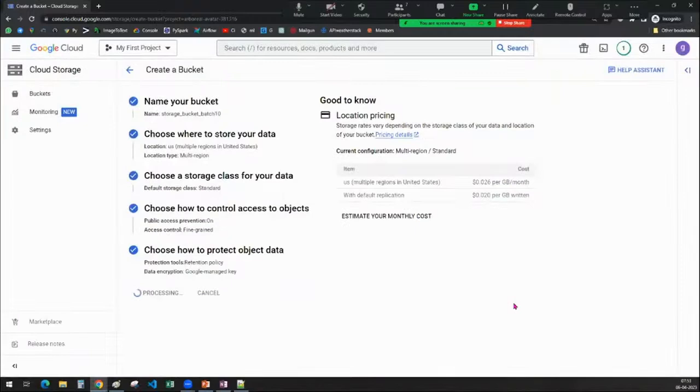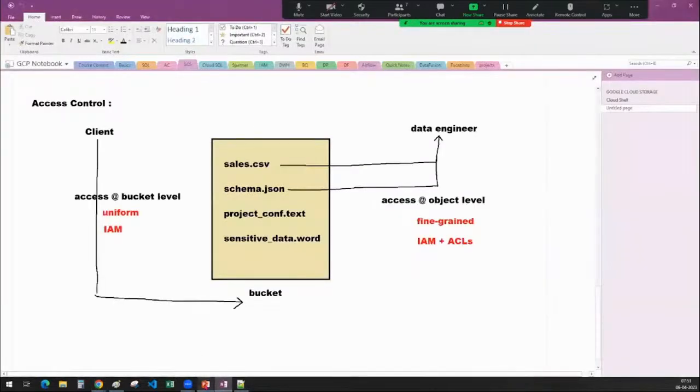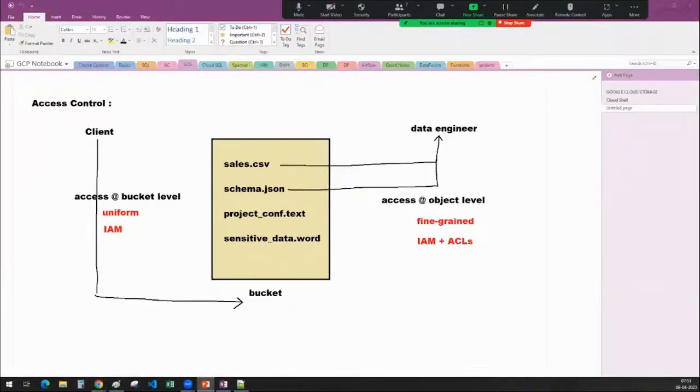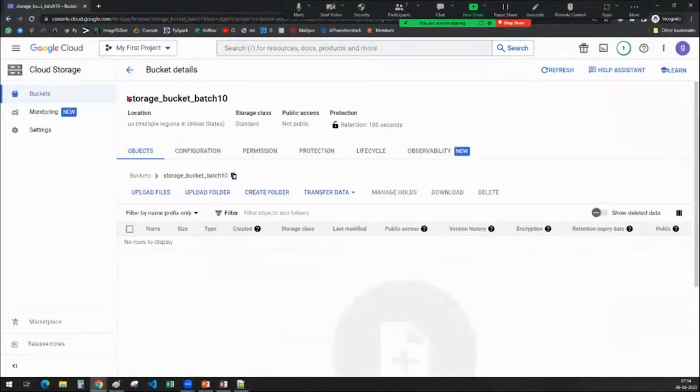Confirm. Now you see here, the storage bucket batch 10 is created.